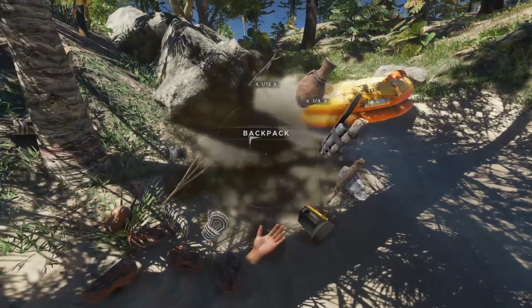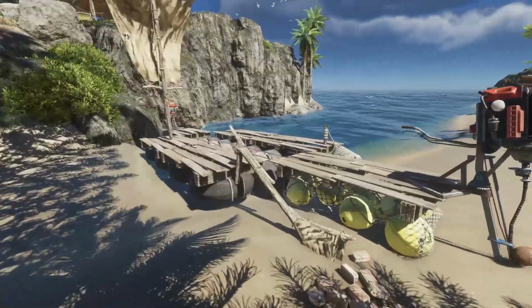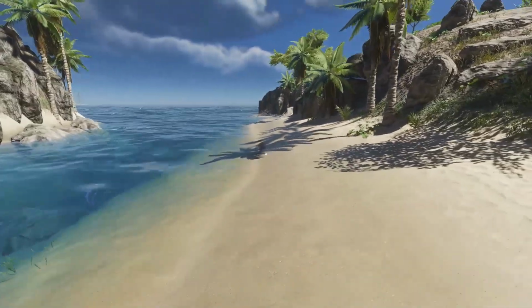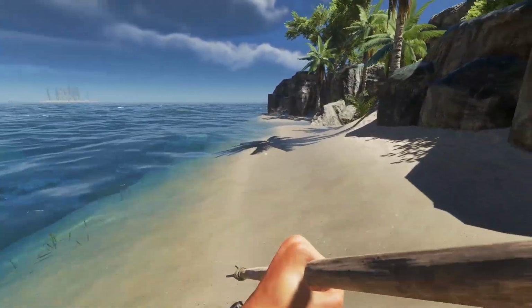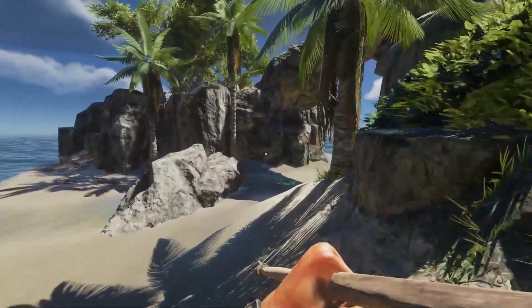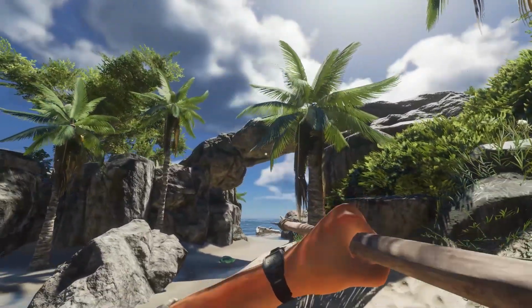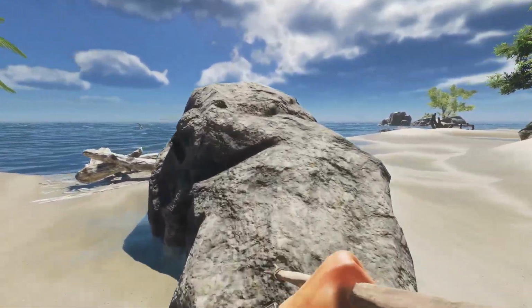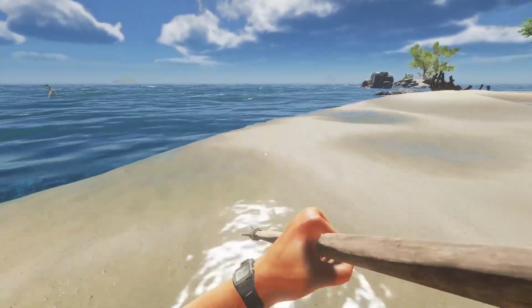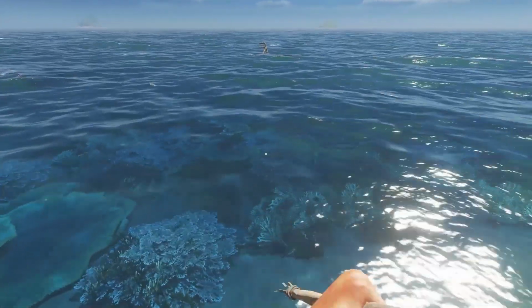How many sticks did we pick up? Alright, we'll toss the lashing down. Lashing has been tossed down. Good. We do a spot of fishing. It'll keep us out of trouble. Oh, look at that. I do like the lighting in the game as well. That's one thing that I do really appreciate. We can do a little bit of fishing.